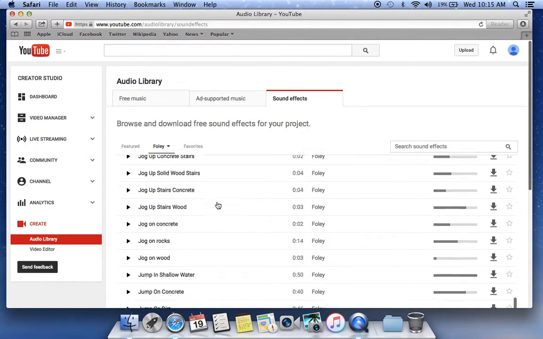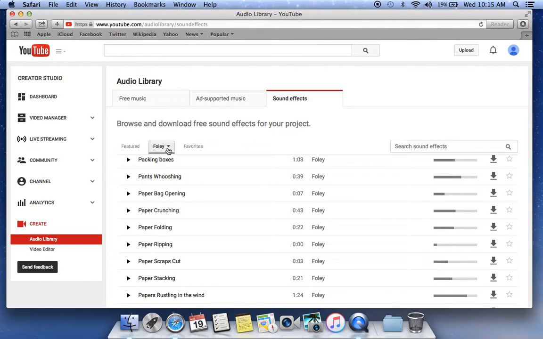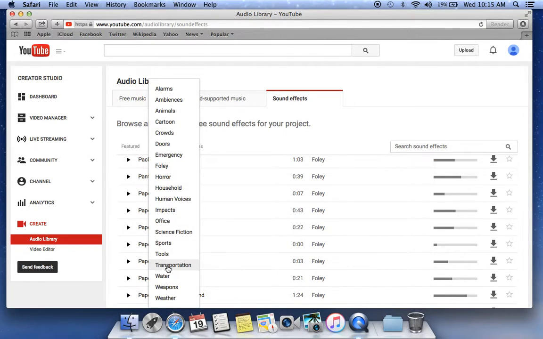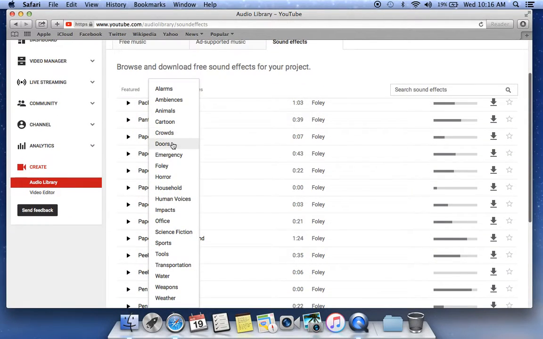And again, not just Foley, there are a ton of different categories. You should be able to find the sound effect. If you can't find the sound effect you're looking for, there's a bunch of other websites that have great sound effects that are royalty free as well. But this is a great place to get started because it's all nicely organized and you should be able to find something.